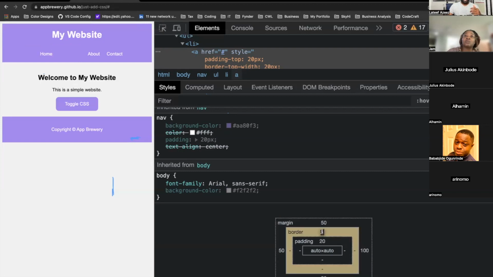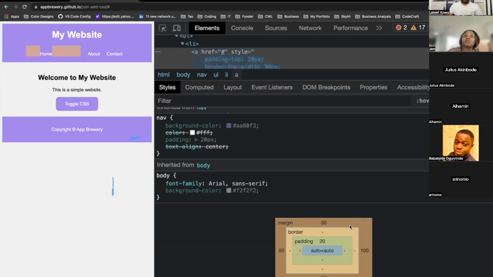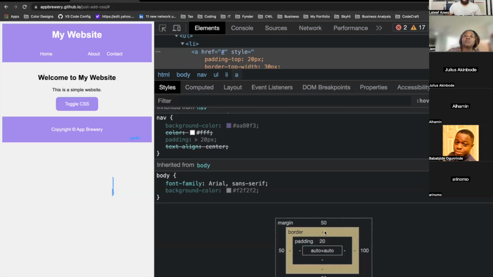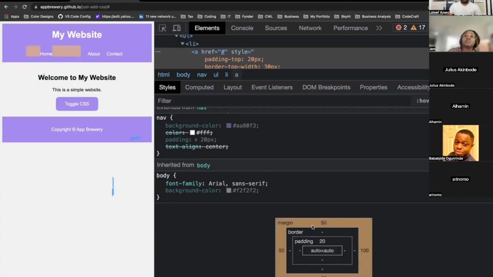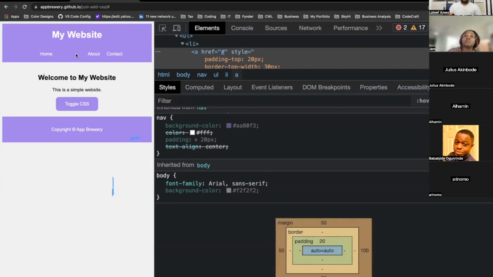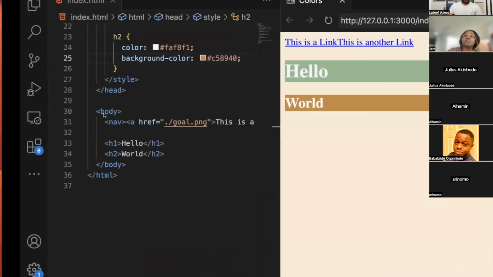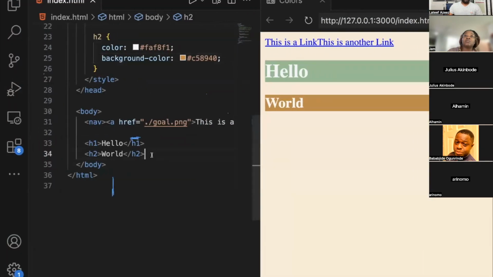Now, when I tried to add border, it wasn't showing probably because this is not a box. If it were to be a box, you will see. So I will try that on the code, on the VS Code, then you will see border and all that, how they look in the real sense. But I just want to do this for you to see how this affects your view. Okay. Now let's go to VS Code. Let me try and create something and we'll see from there.